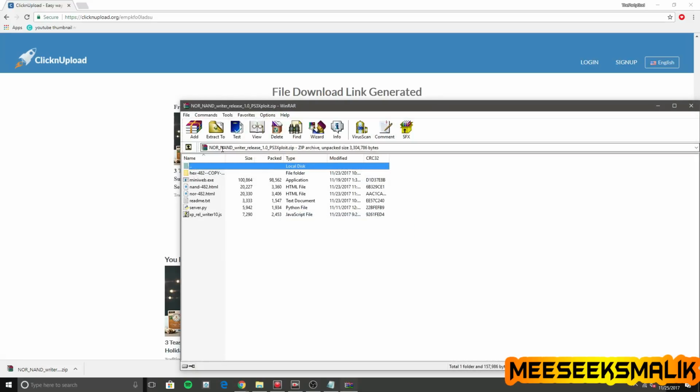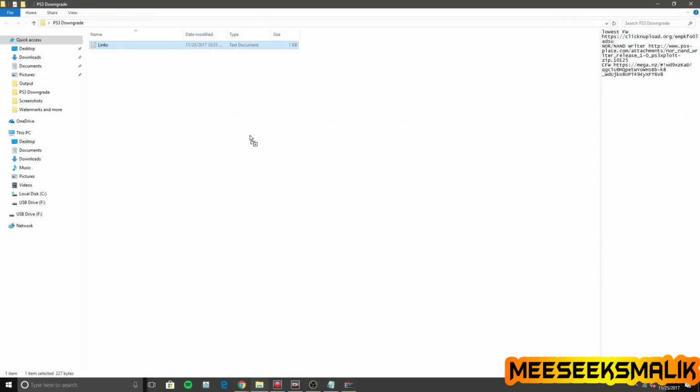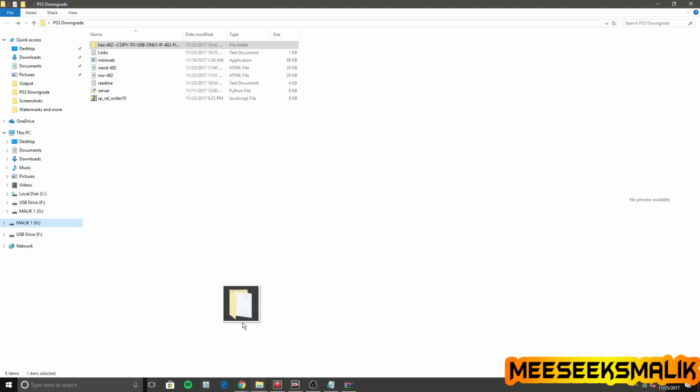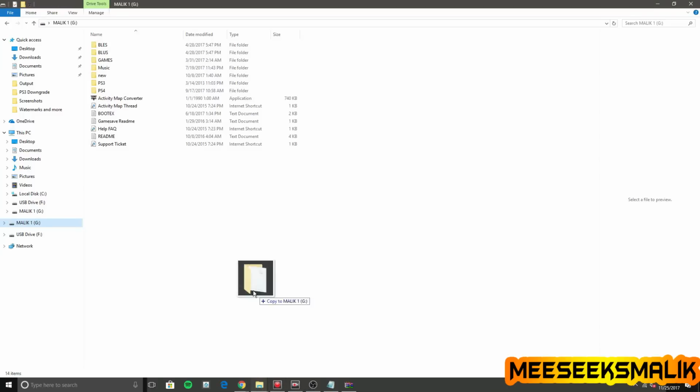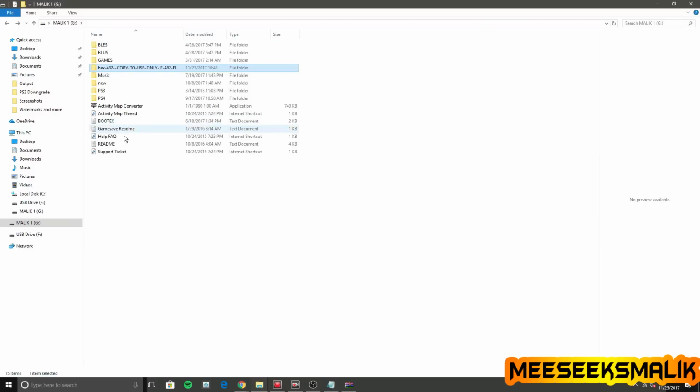Take the files that you just downloaded and put them into a random folder. It doesn't matter what folder you put it in, it's pretty much useless. But the folder that you want to take is that hex folder right there. Put that folder in the root of your USB drive, and after that, open that folder. That file right there, you want to copy and paste. Do not cut and paste, but copy it and paste it in the root of your flash drive as well. Again, do not cut and paste, please. You will need this file, and I'm just guessing, why not have both of them to make sure that it works?